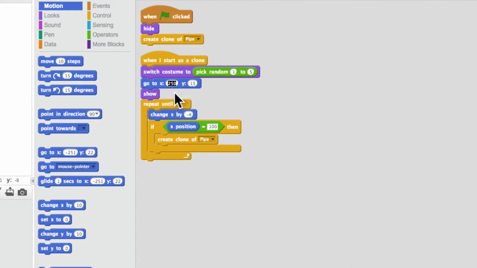The next X position of our pipe is 246. And the next position is 242. And then the next position is 238. So on and so forth. Given that it's always going down by 4, it's never going to reach this number 100, right?